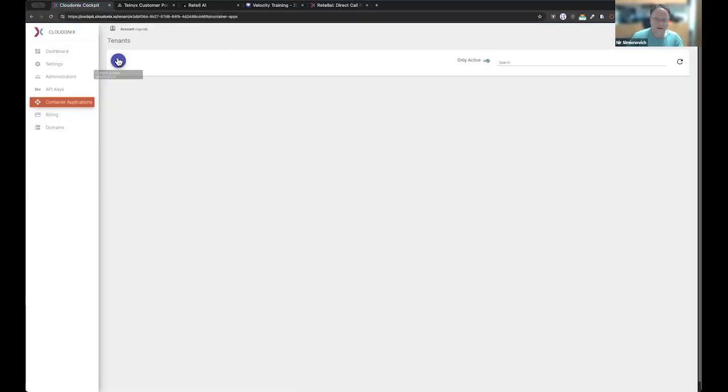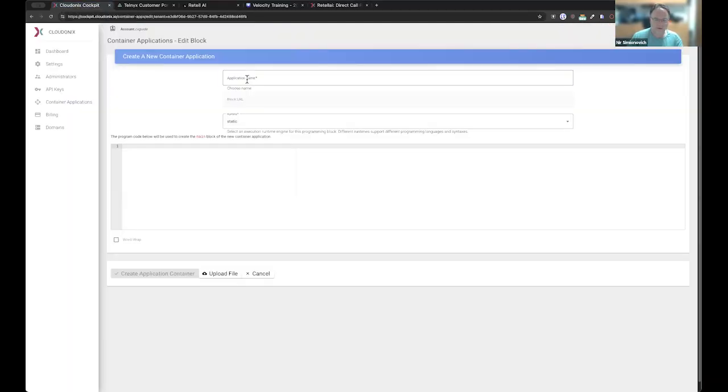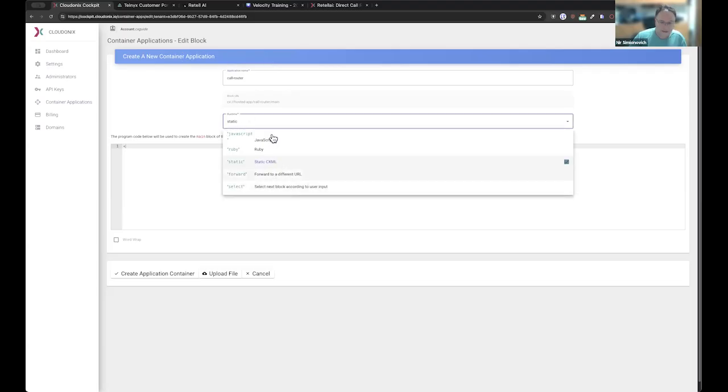Okay. So I'm going to create a new application, and I'm going to call this application call router. Now, I'm going to create a new container application. Now, container applications can be created with various runtimes. The runtime is applicable to what we call a block.